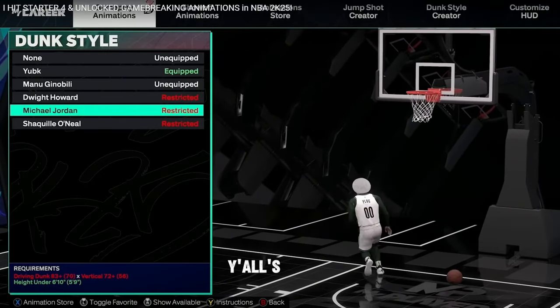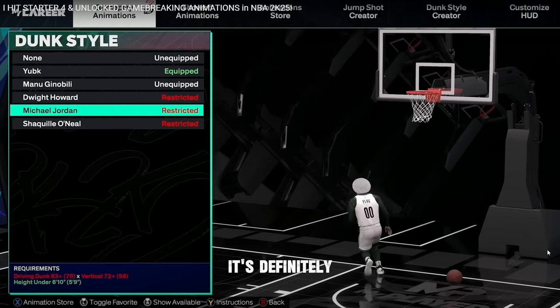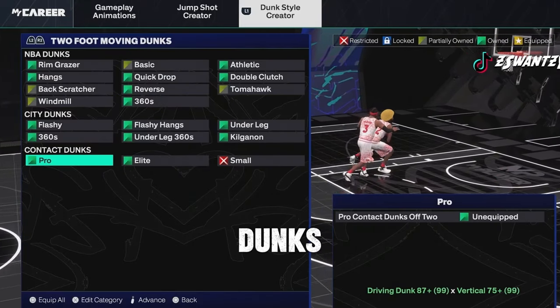So if y'all want to make y'all's builds to somewhat get that MJ, all you got to do is be under 6'10". That's the sauce, and you get it at starter four. It's definitely an OP dunk package. Show you the standing dunks, all that, bro.